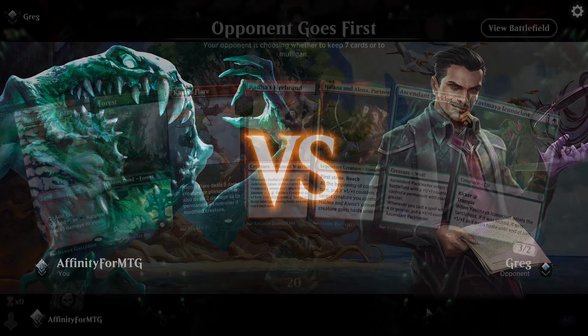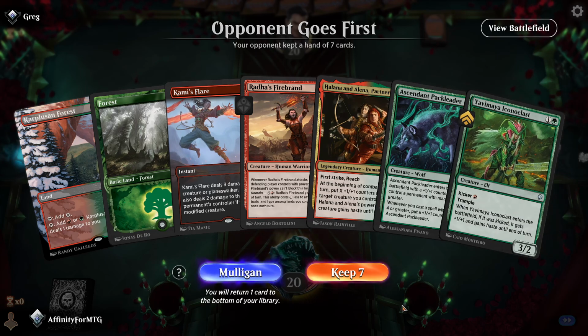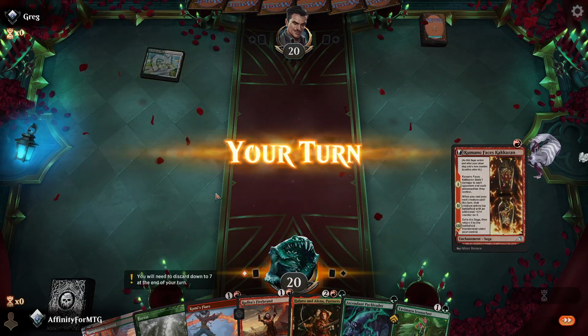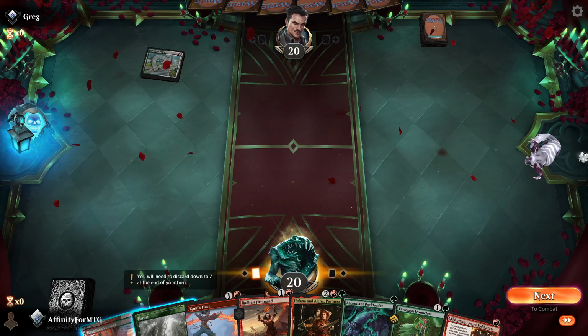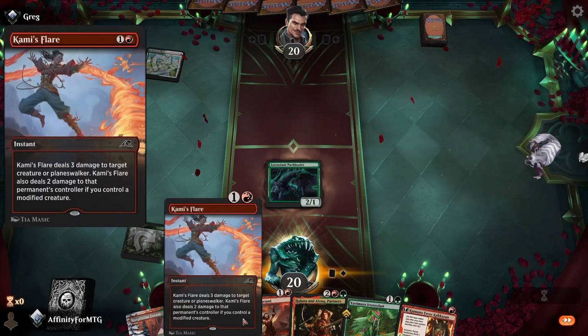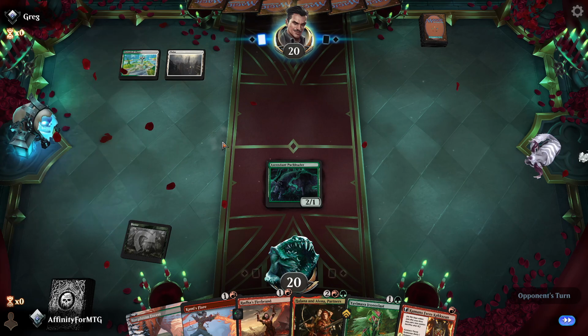Alright, Greg. What's Greg playing? We got a 1-drop into a 2-drop. Need lands. Actually, I probably play this turn too. That is not a land. Do I play that first to get the counter here? I think I like playing this into this. Makes their stuff not be able to block.